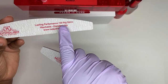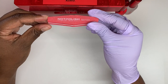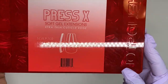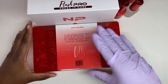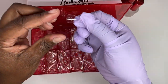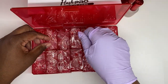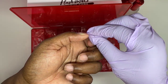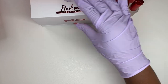So we have the hand files, and they are 100 grit. We have the buffer, which is 100/180, and here are the tips. I got the sculpted coffin mediums. They have two types of tips, sculpted and natural. I went with the sculpted because I wanted that apex look, and that's what sculpted means if you're ever wondering. As you can see, there's a little mountain on the tip, and the natural is very flat.